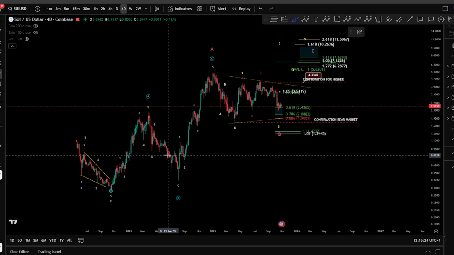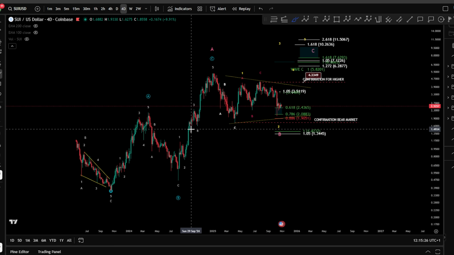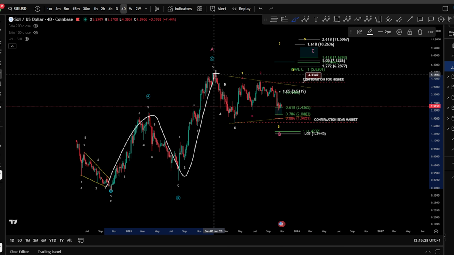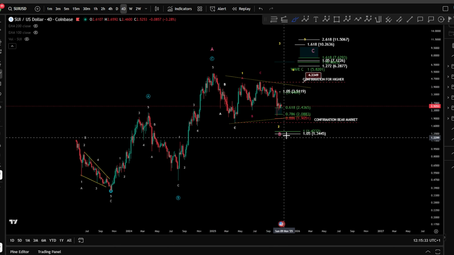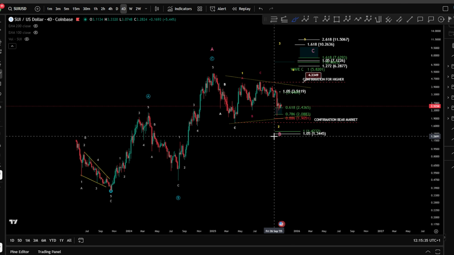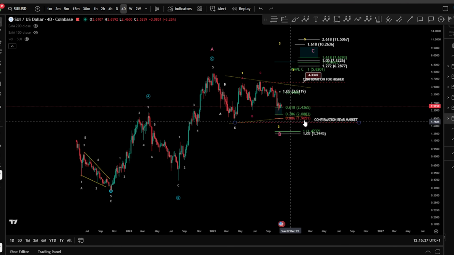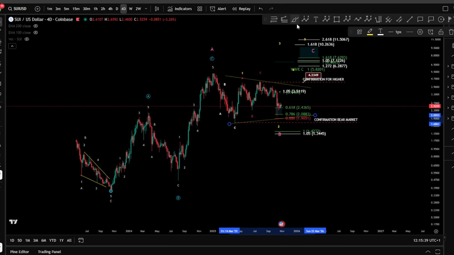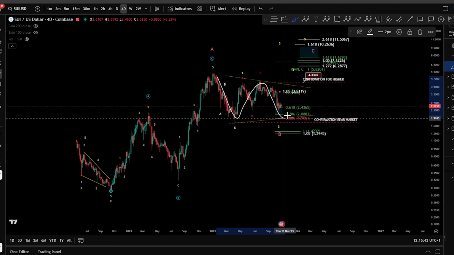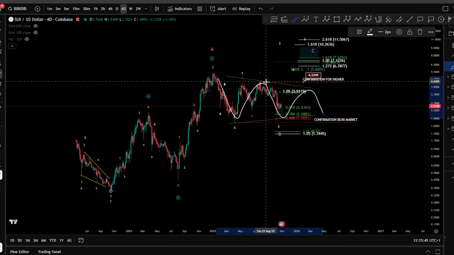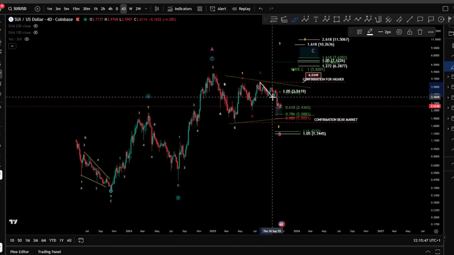We're going to dive into SUI first on the daily, where we have a potential zigzag towards the upside, finished wave A. You're looking here at a corrective wave, and a potential wave B can be finished or not finished yet, where you might be in a triangle, which might take a longer time as an A, B, C, D, and an E. Now, this wave C can be not finished yet.